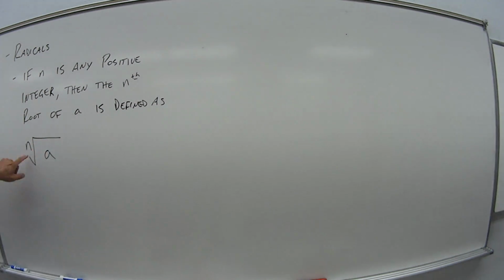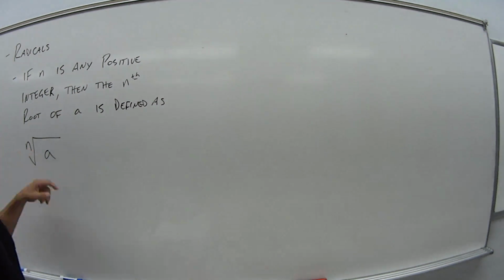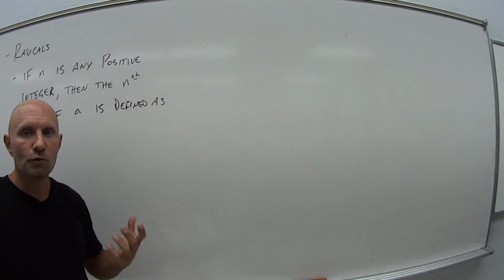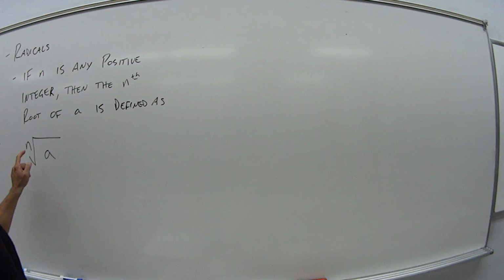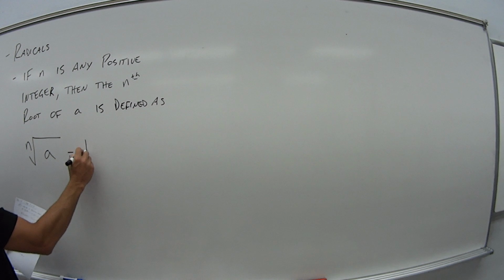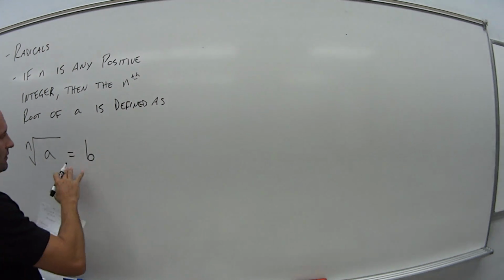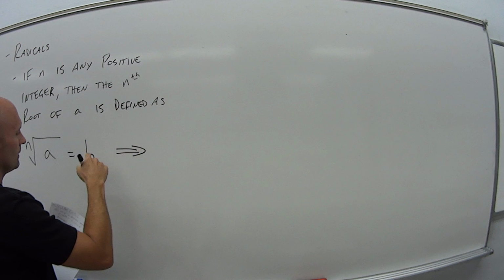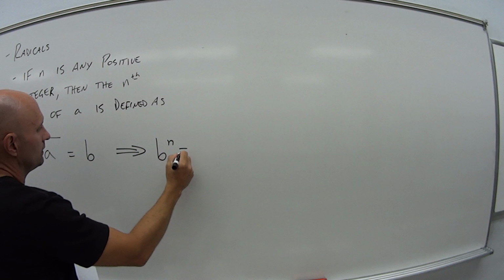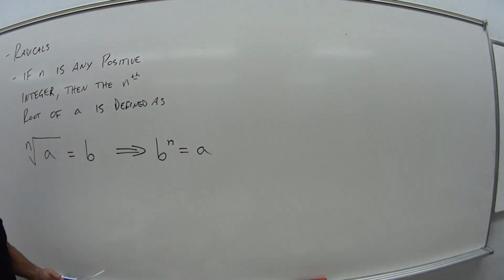So the nth root, you guys probably call it the square root symbol, but it's really just a root symbol. So the number in front here is what root we're talking about. If we're talking about square roots, we're not going to write in a 2. But anything other than that, third root, fourth root, fifth root, etc., we would write that number in. So the nth root of a is equal to some number b. And what this means is, if I took this number b and raised it to the nth power, it would give me the value of a back.